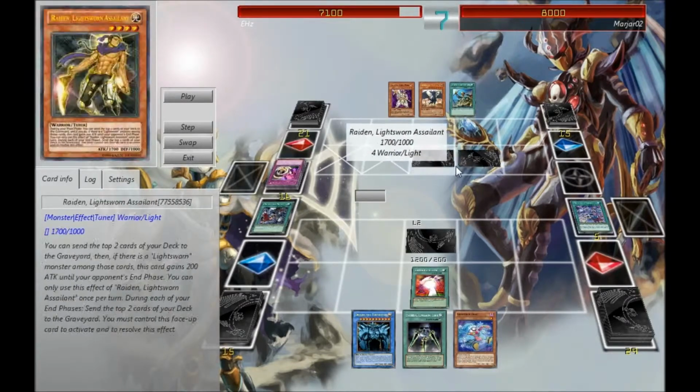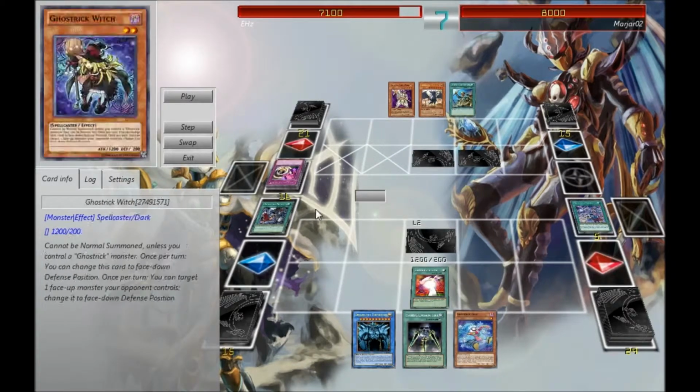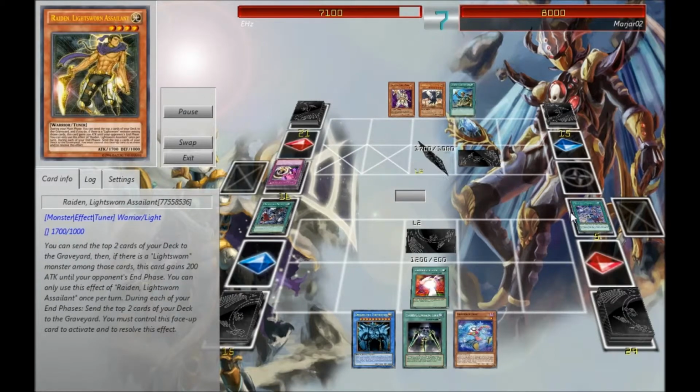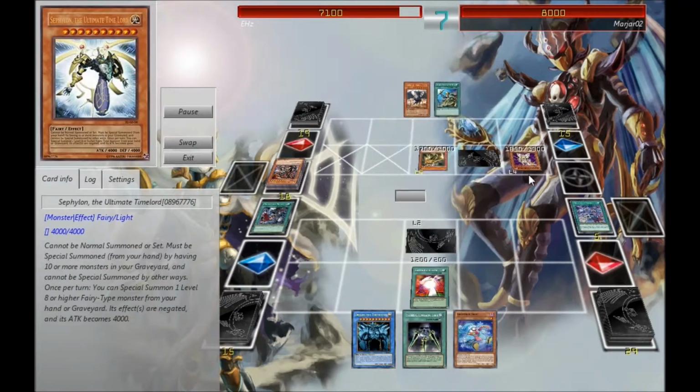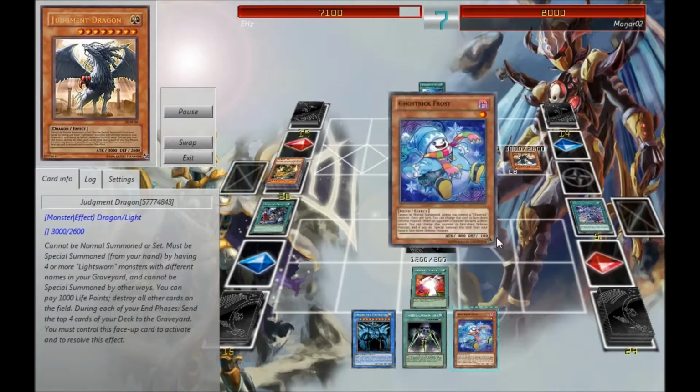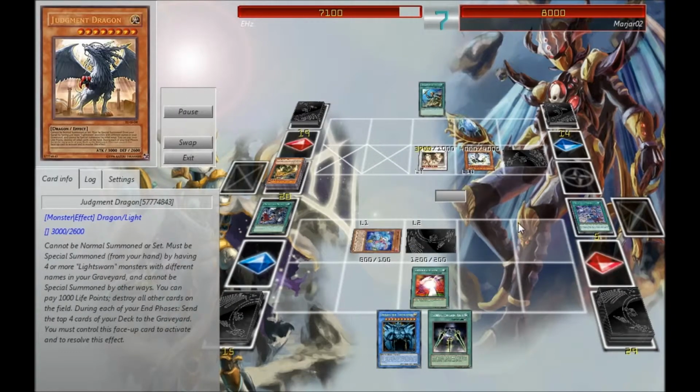At this point I should have played Swords of Concealing so he doesn't flip that stuff face up, but it's okay. He doesn't go for, actually he does go for a big push. Like, he goes Judgment Dragon, I go Jack Frost. Like, he could have nuked the field, but he didn't. And I was fine with that.